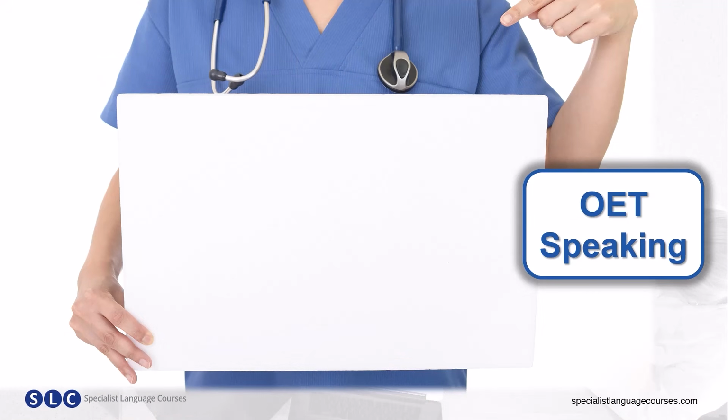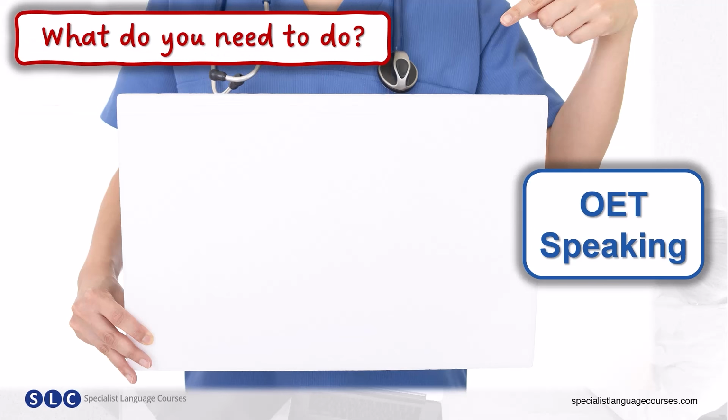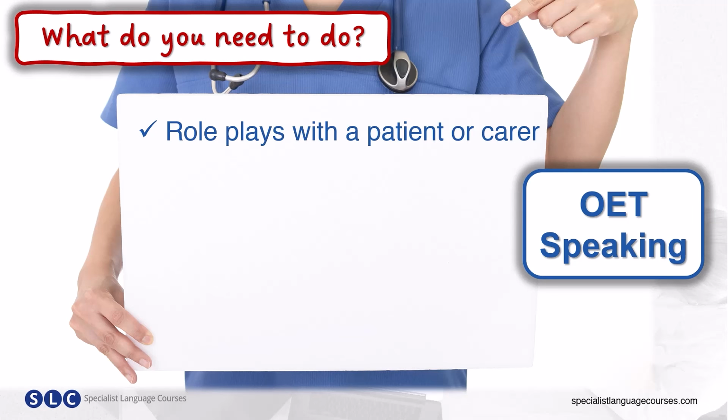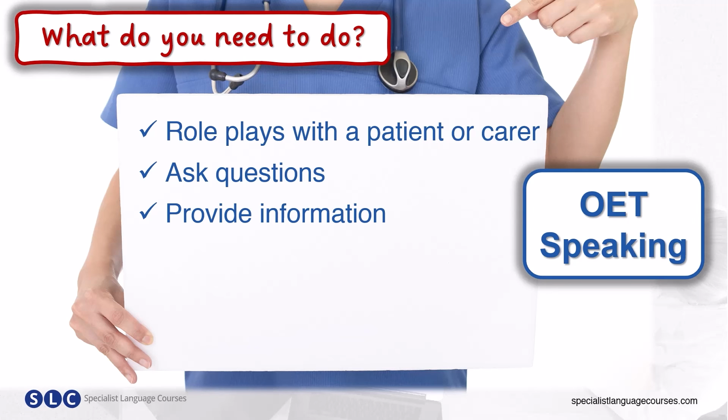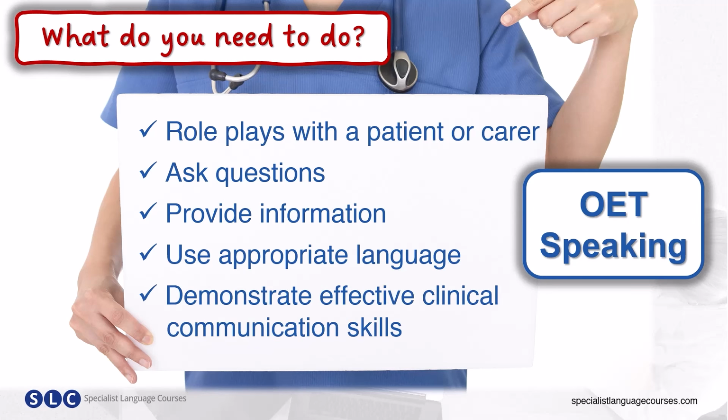Let's go. First of all, let's review what you need to do in the OET speaking test. You will perform 2 role plays with a patient or carer, and you'll need to ask questions, provide information, use appropriate language, and demonstrate effective clinical communication skills. Here are some of the phrases you should use.